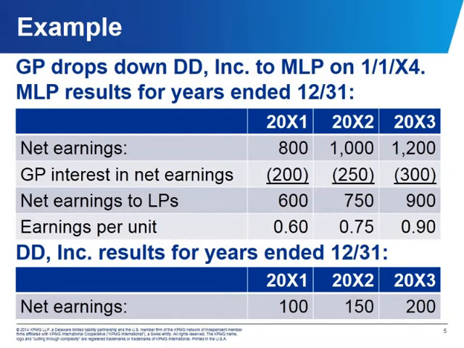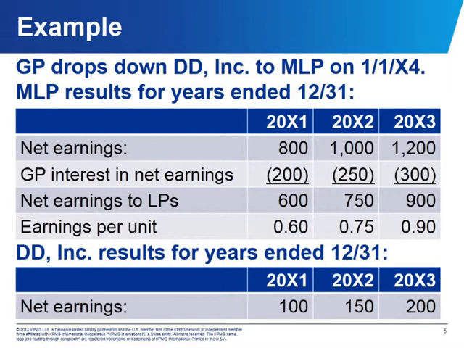So we've got a very simplified table here, but basically on top you've got an MLP, 3 years of historical earnings, and then at the bottom you have results for a company that's going to be dropped down. We say here that the drop-down transaction happens on January 1st of 2014, so we're dealing strictly in this issue with the years prior to the drop-down date.